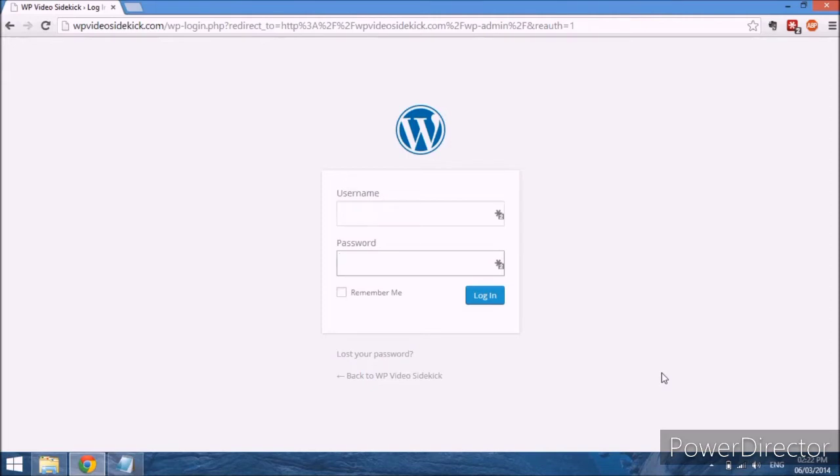So a couple of things that you have to look out for to keep your site secure are as follows. The first thing I recommend is that you have WordPress installed manually.